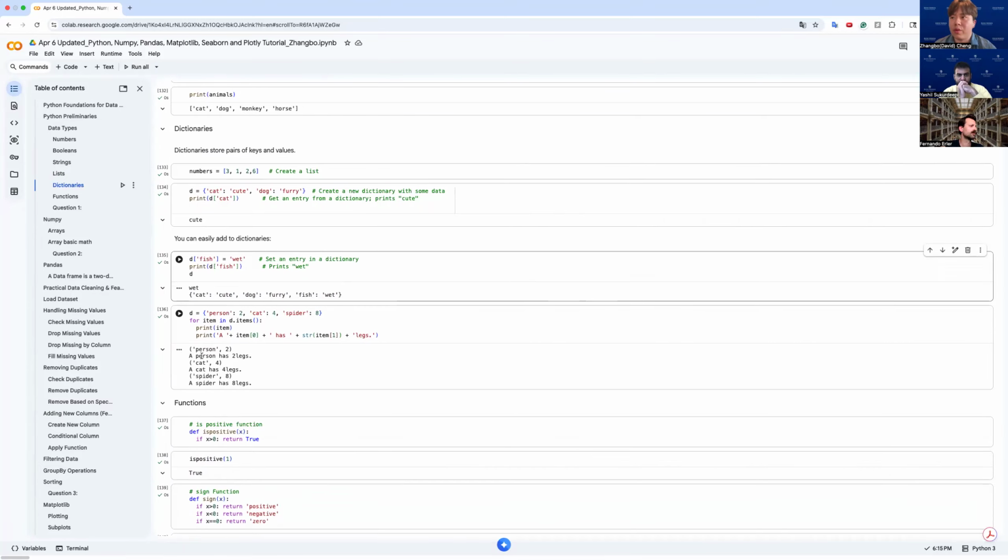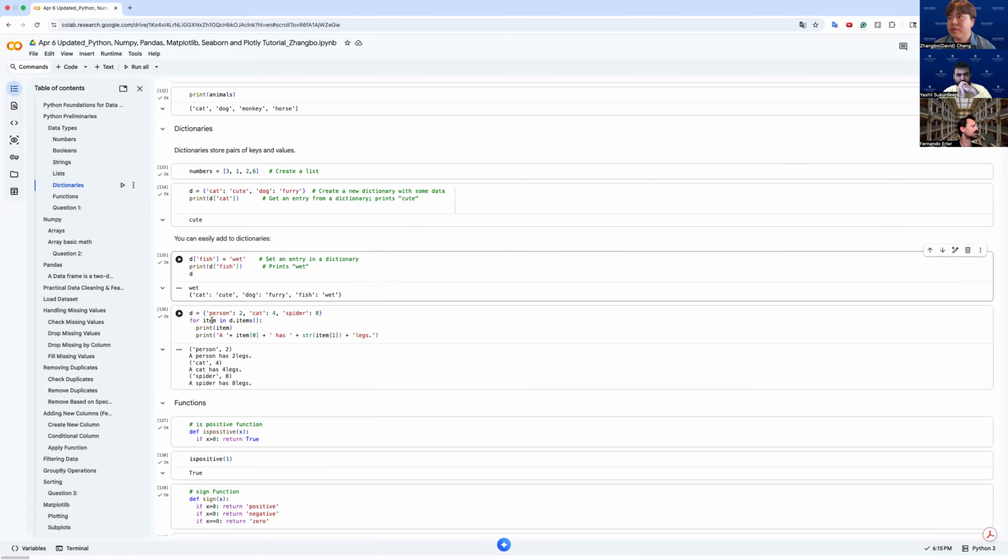And now we will move on to the first loop we mention in this class. It's called a for loop. Basically, we go over every entry in the dictionary. Now we define a new dictionary: person is 2, cat is 4, spider is 8.